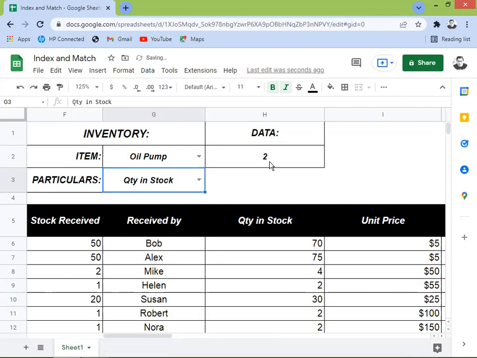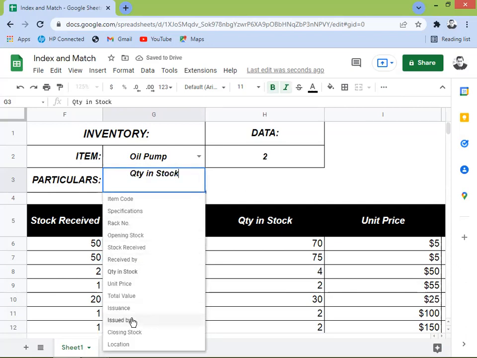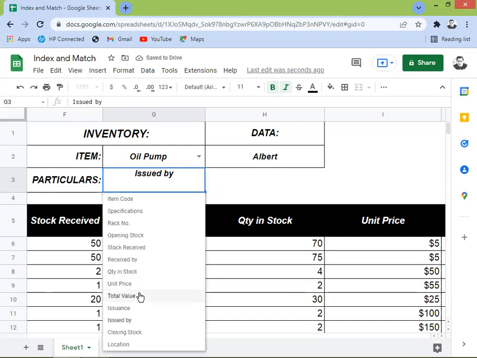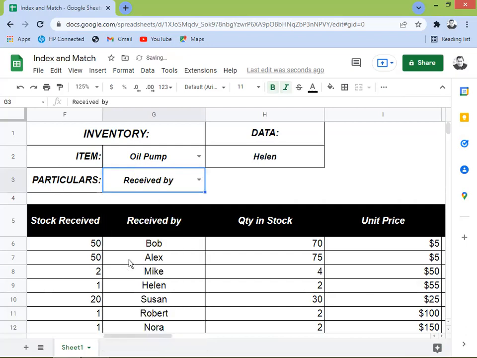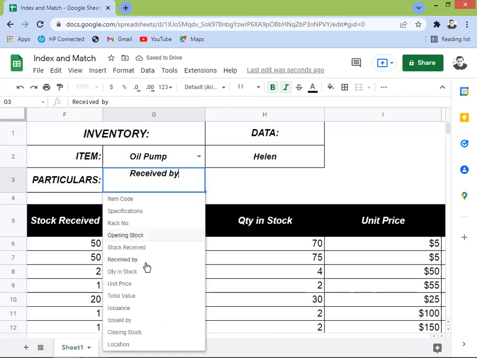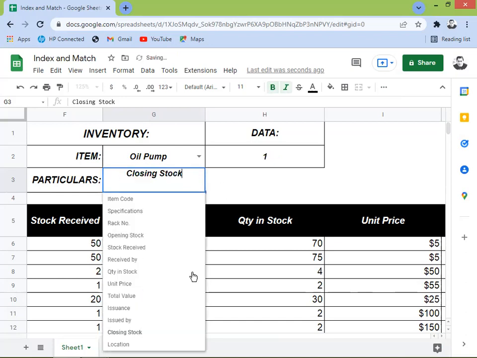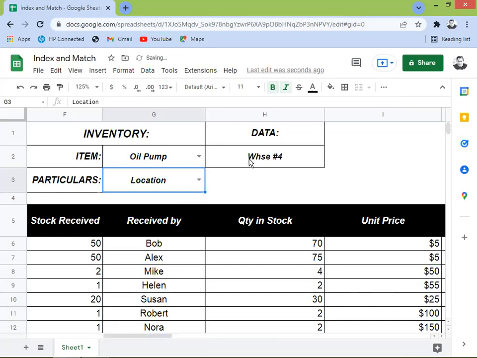Plus issued by Albert. It was received by Helen, and then one unit was issued by Albert. So the closing stock would be one, and the location is in warehouse number 4.